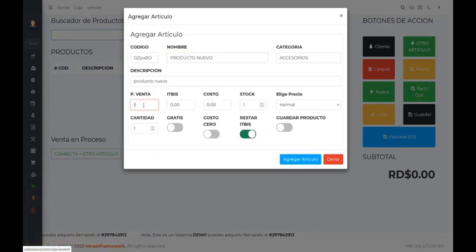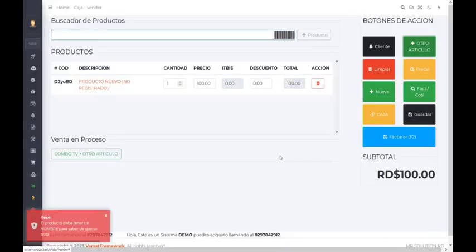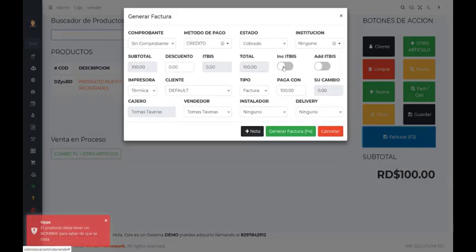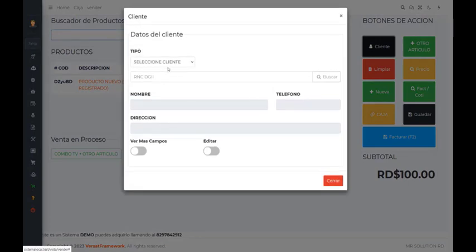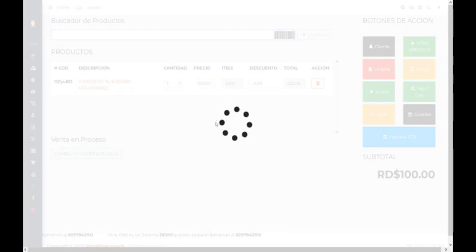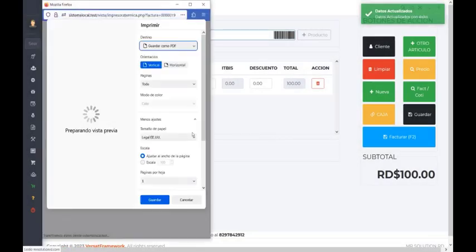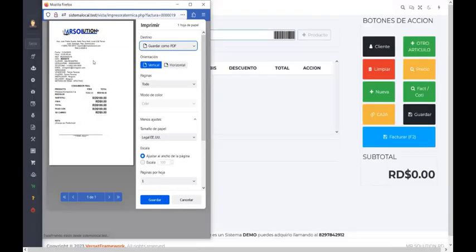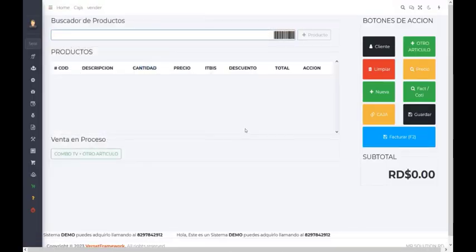If there is a product that is not in the system, but I have it and I want to add it to this sale, I can add it. For example, to put a new product, we are going to put $100 on it, we are going to add it, and there it is. If I want to add the tax included, this form would be much more practical. So I have it this way. I am going to sell it, to generate the sale. I don't have anyone here. I will generate it, and that's it.